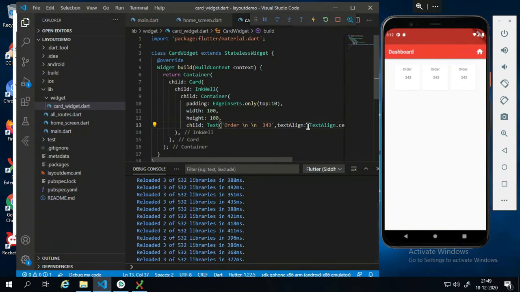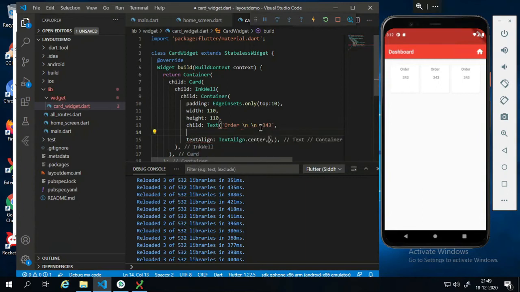So guys, I just defined this and I'm just increasing the width to 110. So 110 will be the height and the width. Inside it I just defined a font.